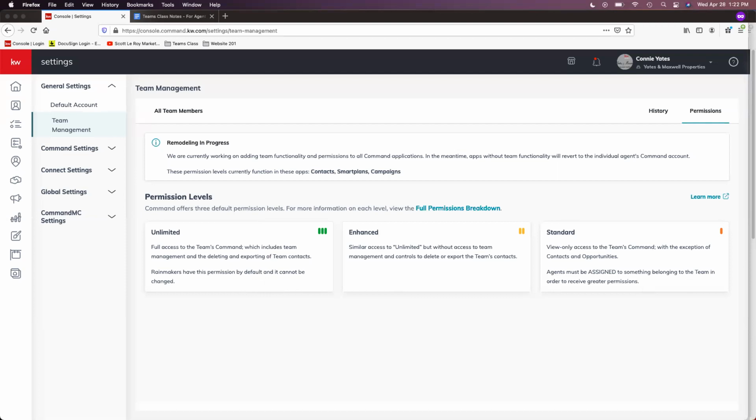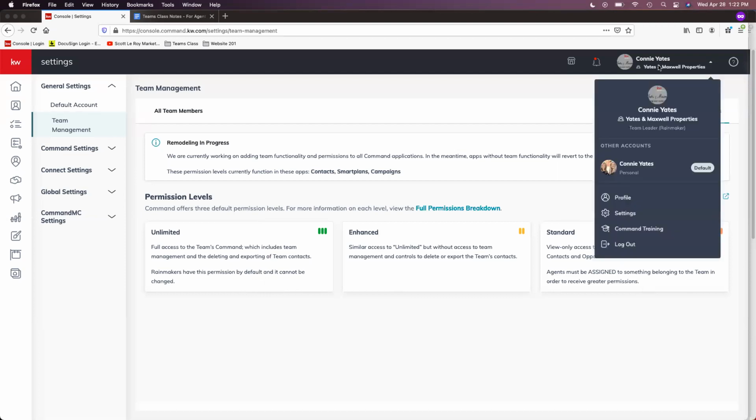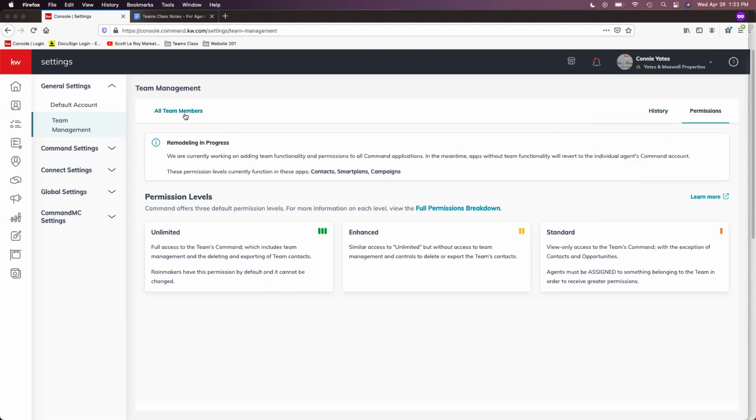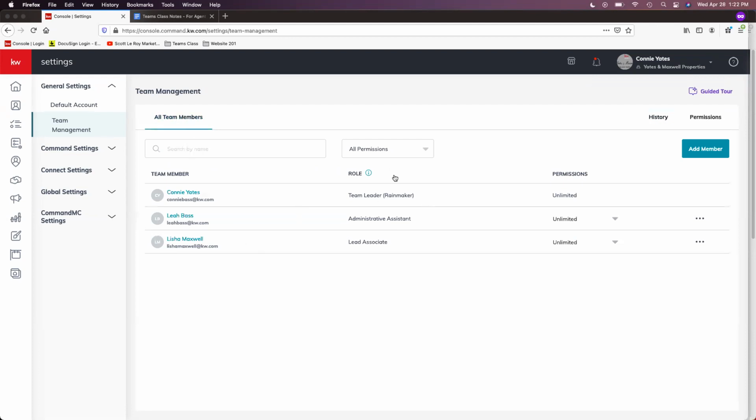As far as the role, and I did see that question come through, as far as the actual role for your team, you'll notice that Connie, for her team, she's set up as the team leader or the Rainmaker. It will not only show up on your drop down, but it also shows up on your actual all team members. So when we're just on team management, you'll see her actual role. That is something that is designated by the Market Center administrator. If the role is not showing up correctly, that is something you will want to touch base with your MCA and have them adjust that manually on something called the team tool. It is something that only the Market Center administrator has access to.